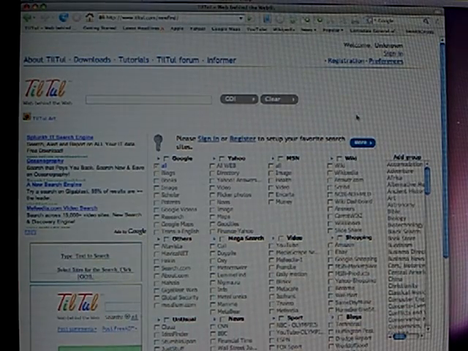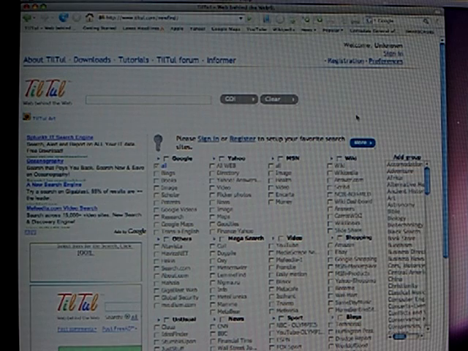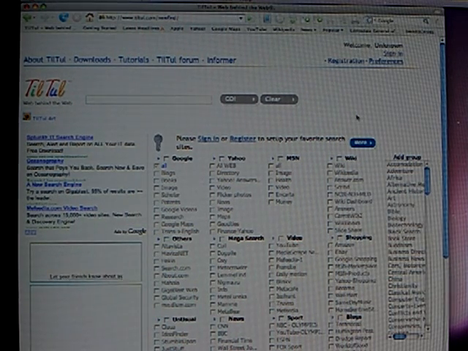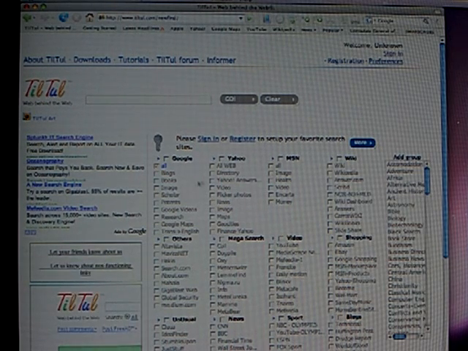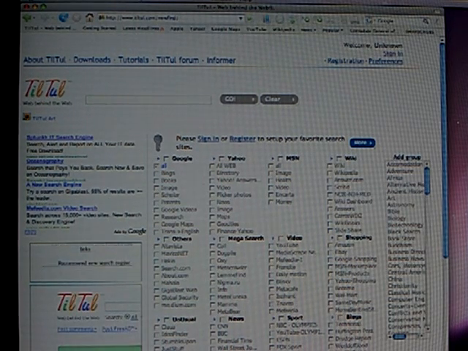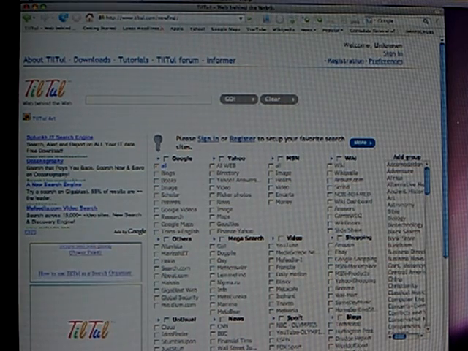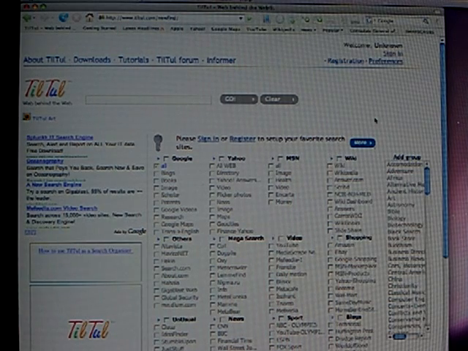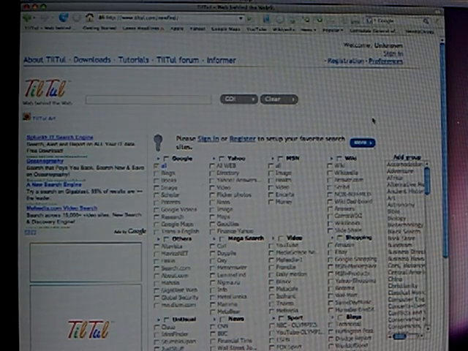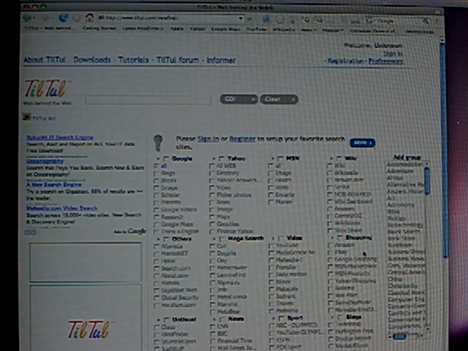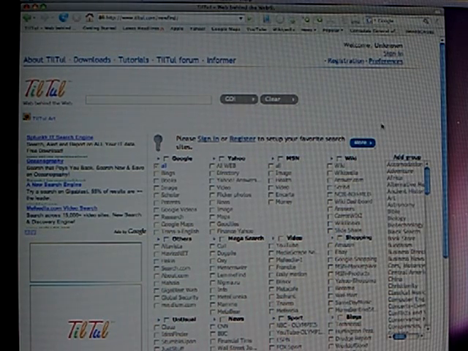Okay, now I will show you in this tutorial how to customize your search groups. TilTul, the web behind the web, has many groups that you can search with when you go to their website, and this is very useful. However, sometimes you might want to limit the search to your own groups because you don't want to scroll through all these things. For example, I may want to search a scientific matter, which does not involve shopping in Walmart. So I will now show you how to customize my own groups.